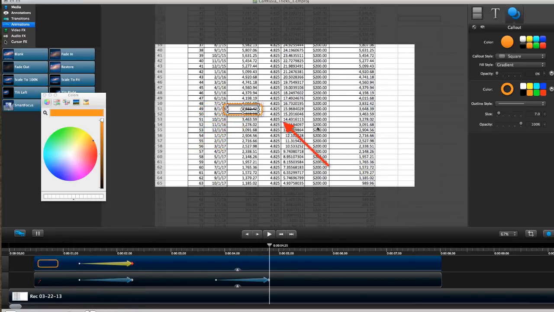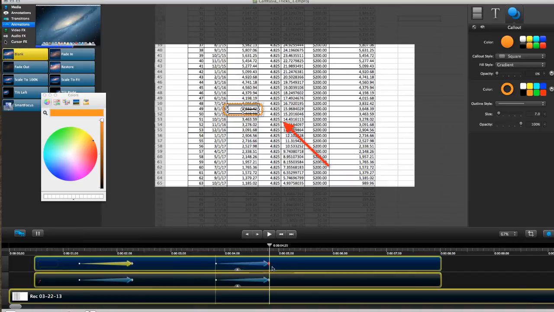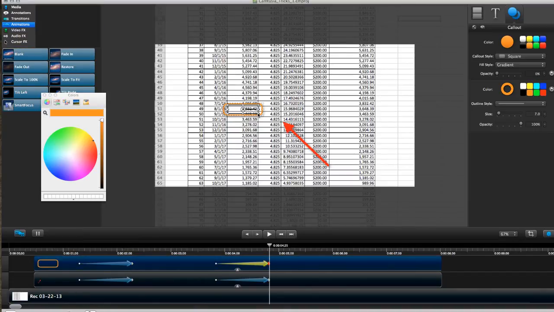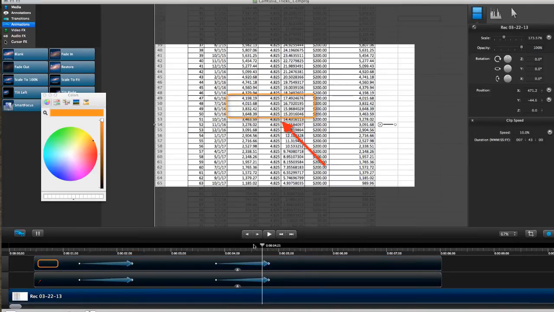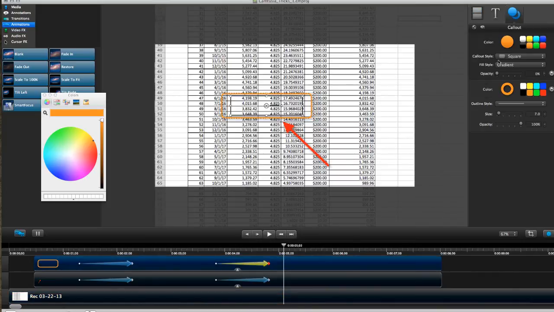Now let's say we're going to highlight a whole bunch of things at the end here. So I'm going to put in another animation in the timeline right there, and let's just say it's going to highlight all of these. There's a couple of things I could do. I could leave it just like that so that it highlights all of this, or you can come back over here and put in a solid and give it a little bit of a highlight like that. So that's kind of cool. So now we went from nothing to all that cool stuff.